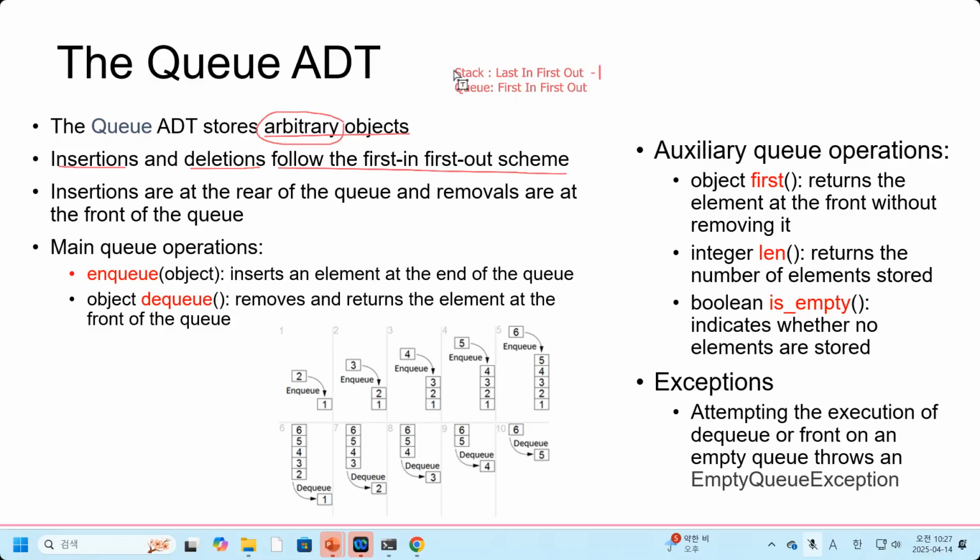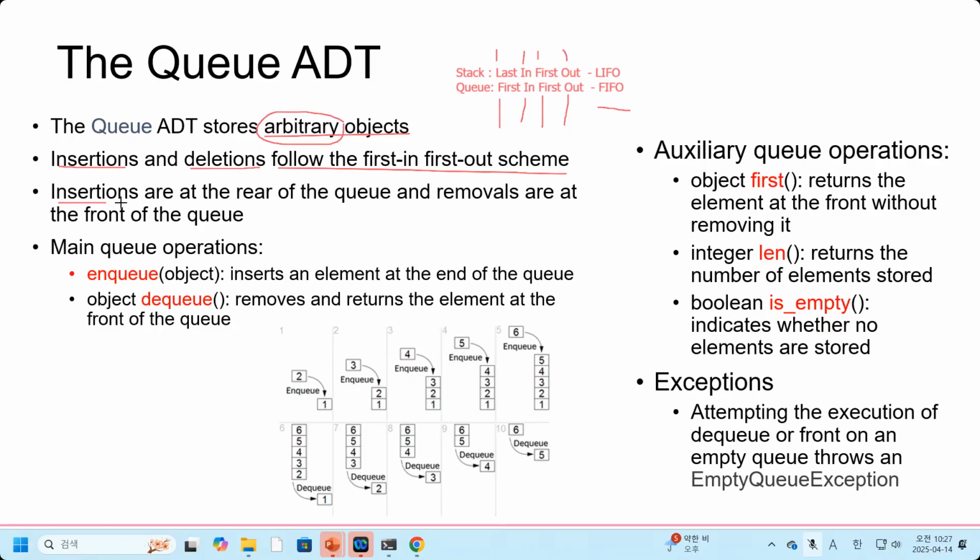Sometimes we call this LIFO, and we call this FIFO. First in, first out, that's why we call it FIFO. And last in, first out, LIFO.